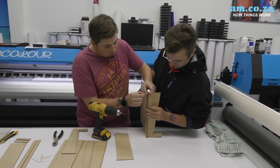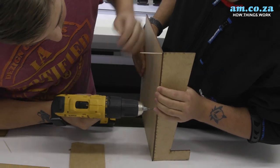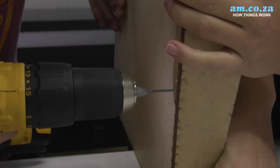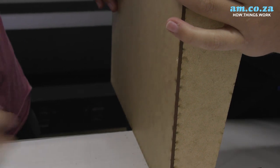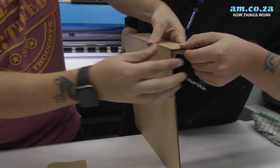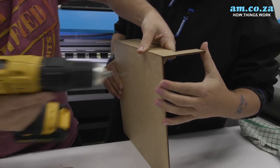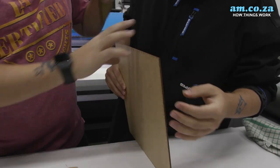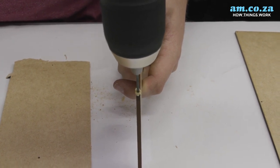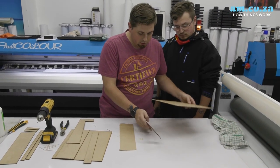I'm going to put the first toothpick in just to hold it in place where I want it. So we're just going to stick that in there and then we can drill the next one. Mark that hole. We're going to just rotate this. Okay, now we can take this apart and then drill the holes separately. Okay, now that that's done, we can piece this together.